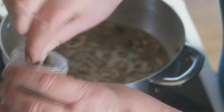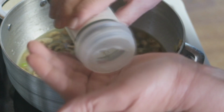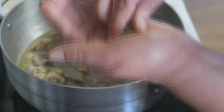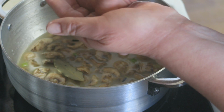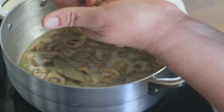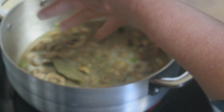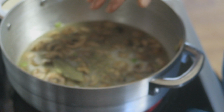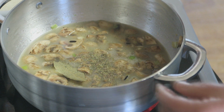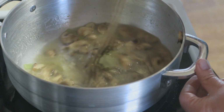And then I'm going to add 1 bay leaf to that, and I'm going to add just a little bit of thyme. I like to put it in my hand and then just crunch it together to release all the magical deliciousness that's going to come right out of it. That's probably about 1/2 teaspoon. And then I'm going to add a little bit of pepper. Oh, it smells amazing already. And we're just going to give that a stir.